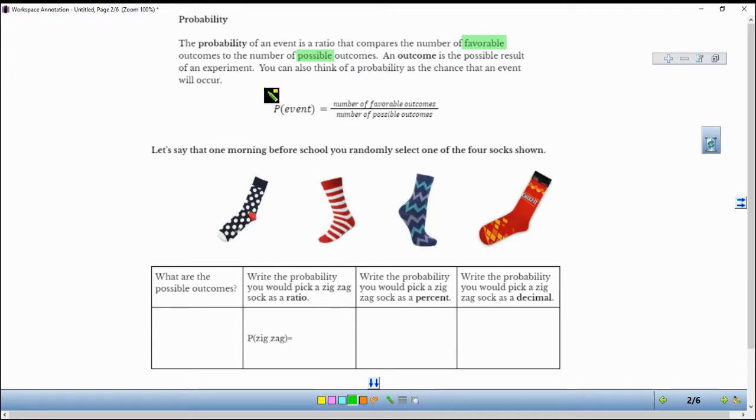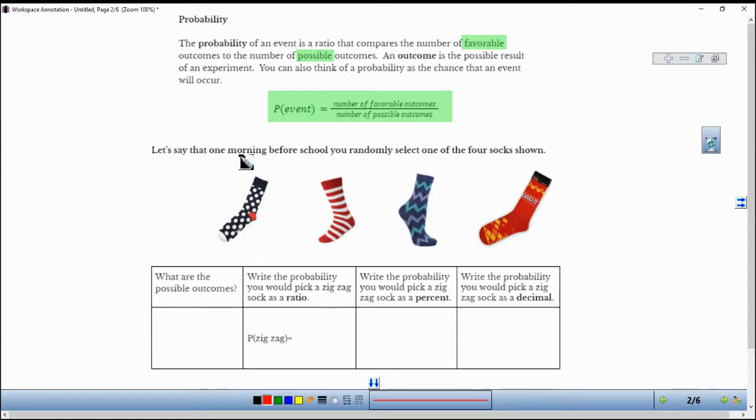And this is just a little formula here to show you how we might write a probability. So how you'd read this is the probability, where it says P, probability of an event is equal to the number of favorable outcomes, so the number of outcomes where that event will happen, to the number of possible outcomes. So we're going to take a look at a situation here, and we're going to use that situation to help think about how likely it is for that to happen using probability.